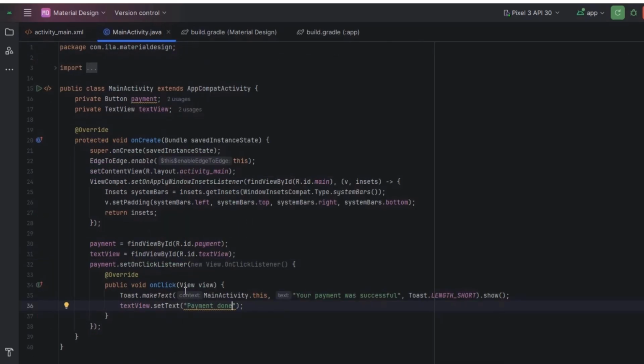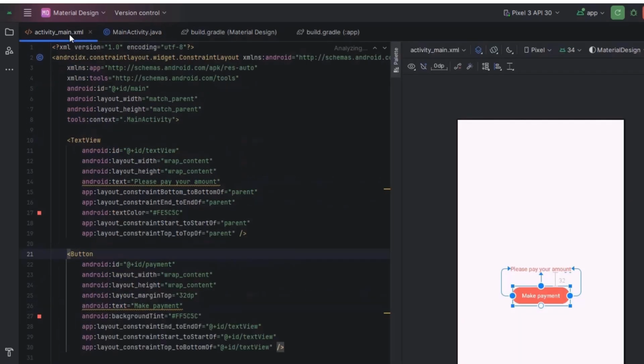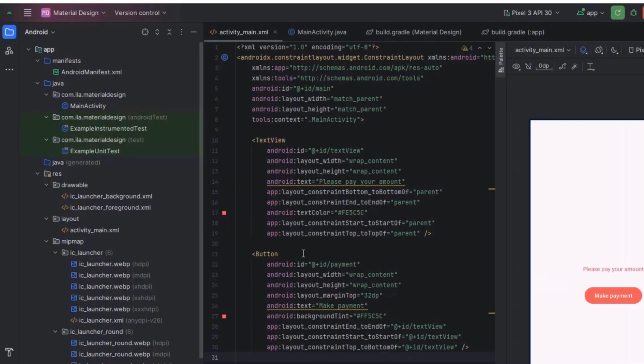So before testing this, I'm also going to add a floating action button to our UI, and for adding a floating action button, I should have an icon. So now I'm going to add a plus icon right here. To add a plus icon right here, I want to have that icon in my resources folder.